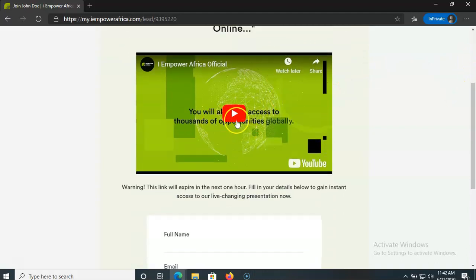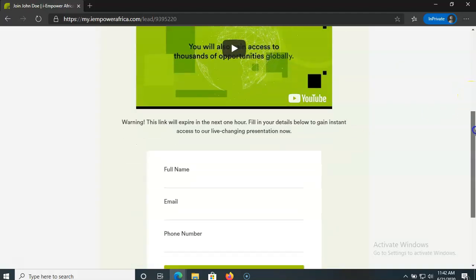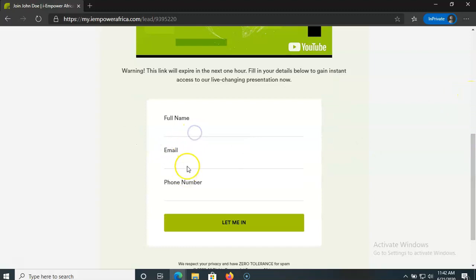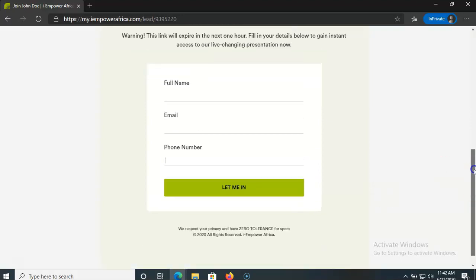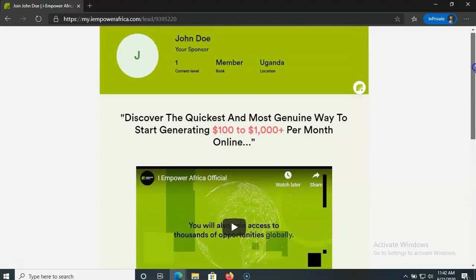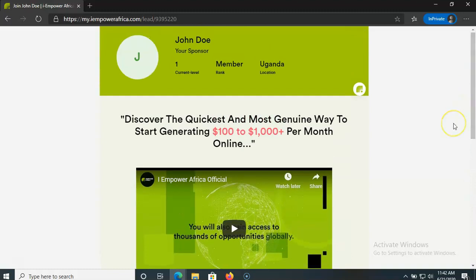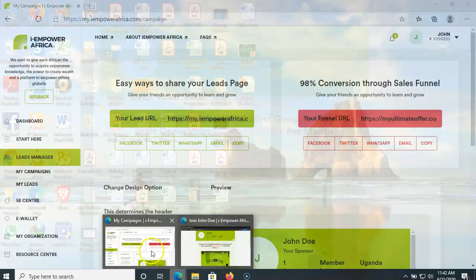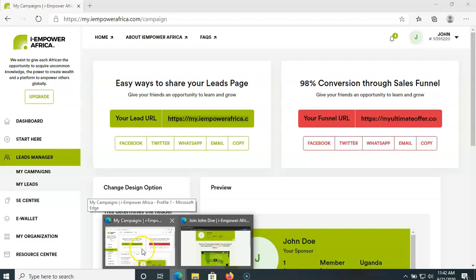You can choose to watch this video. Once they are done, they put in their name, email address, and phone number, and then click on let me in. Once they do that, our system has already captured their information, and it will guide them step by step on what to do next to activate their account. So it's a very cool way to get people to see our opportunity.